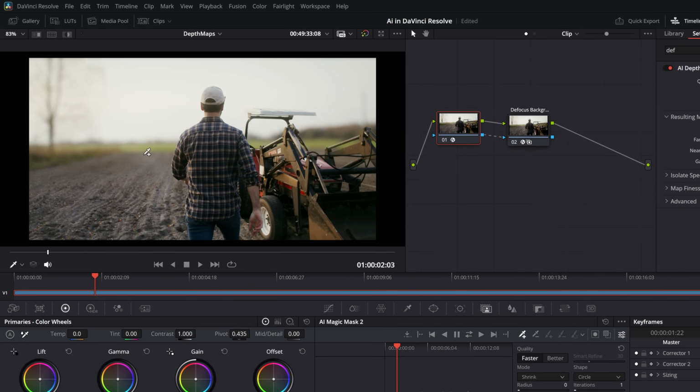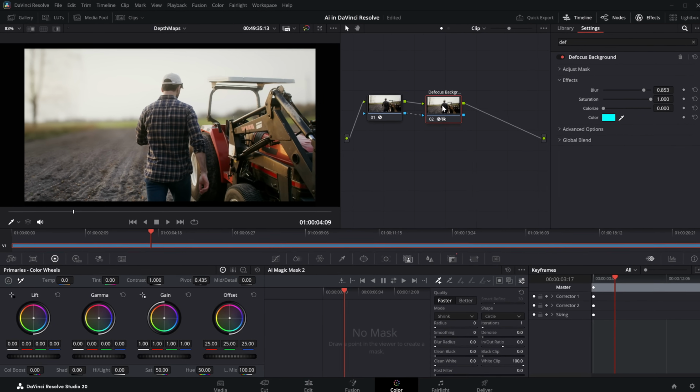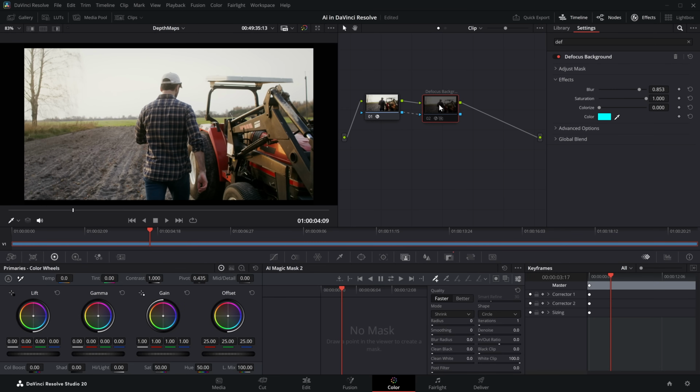It's slowly going out of focus. We've got this nice sort of transition between our sharp bits and our blurry background, but our guy in the middle is staying within focus, so is our tractor. And if we toggle that on and off, you can see the difference.